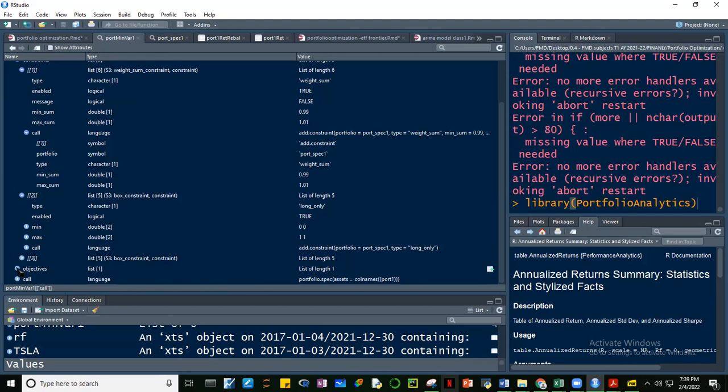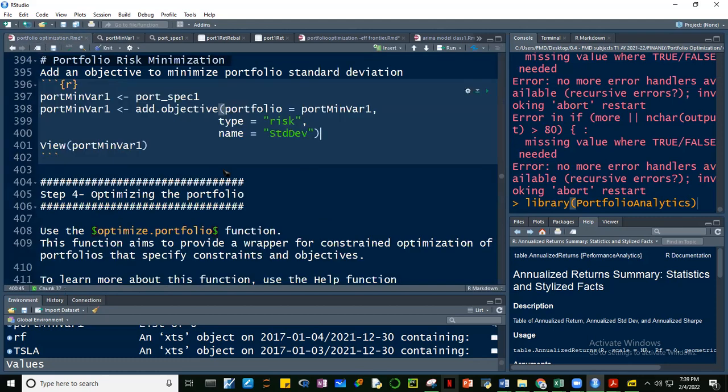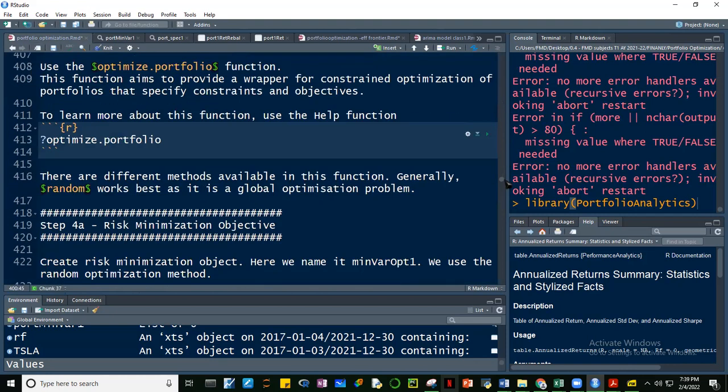We can explode this. So that's now our port min var object. This contains already your asset name, your constraints, and your objectives. So we're now ready to optimize our portfolio.